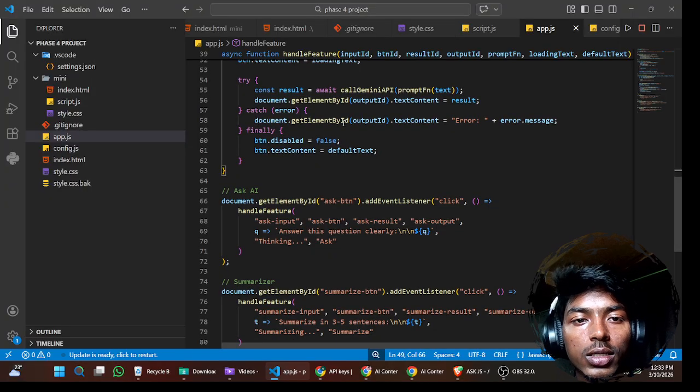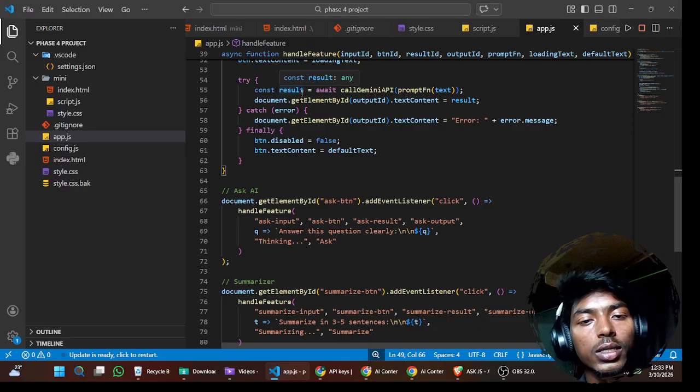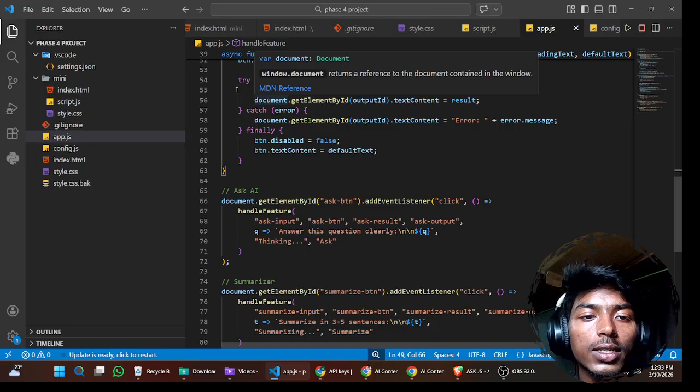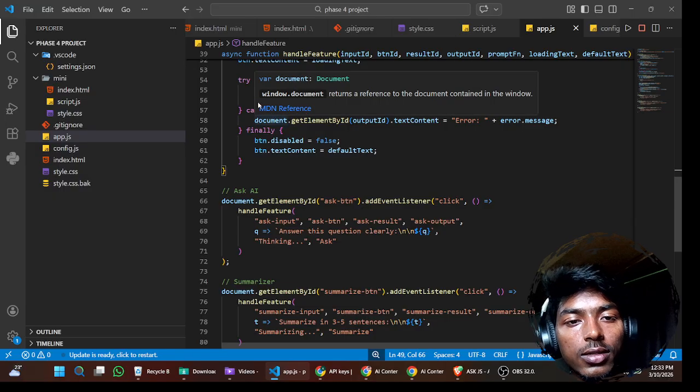And here is the try and catch. Whatever we write in try, whenever our promise is resolved, it comes here. And if it gets a reject, it will come to the catch section and get an error. It means whenever we get any error, it will come to the catch section.